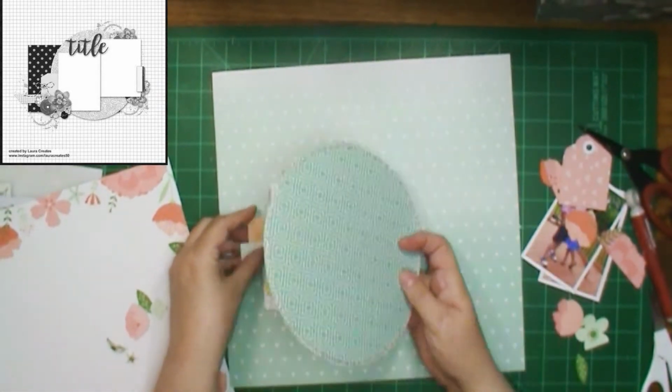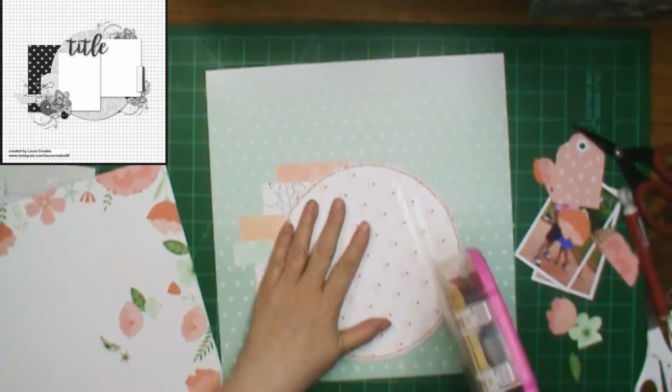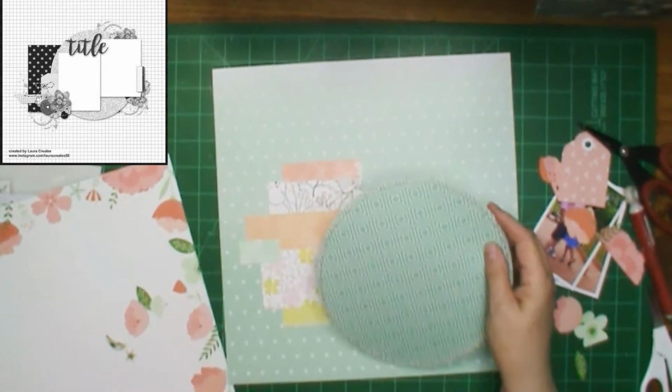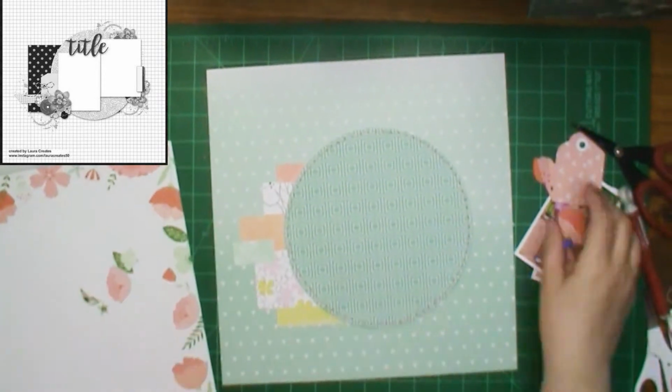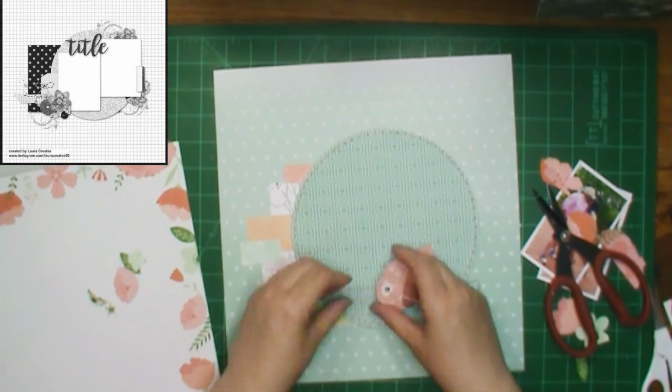I'm just going to slide this piece underneath the circle, and I was deciding which part of the ombre paper I wanted up and which part I wanted down, so I took the lighter part and put it on the top.